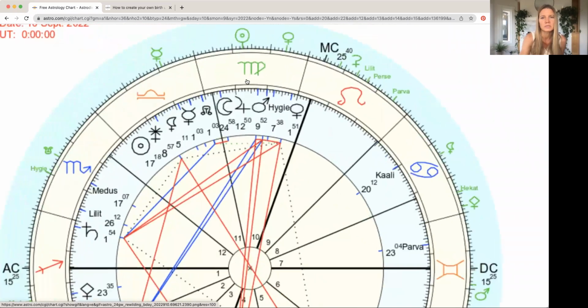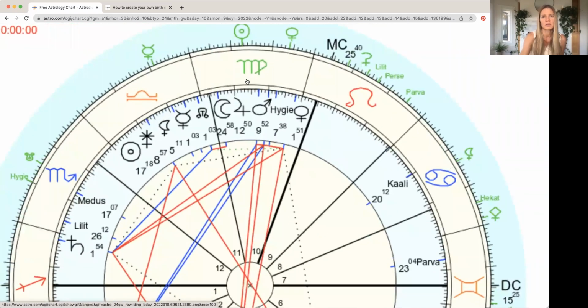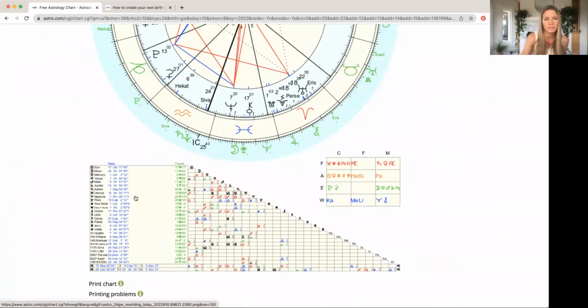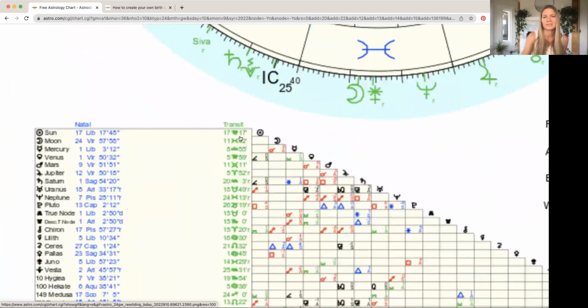I would zoom in on this and I would go, okay, so do you see how this line here matches up with this line here? I would go, okay, where's the sun landing? Okay, the sun is actually landing here. And just because Jupiter's here doesn't mean that that's where he's at, right? So let me show you this really quick. If I come down here and I look at this, the sun is at 17 degrees. You see this right here? This is the transit. Remember, this is the date that I put in.